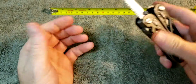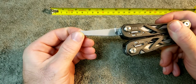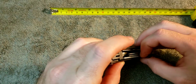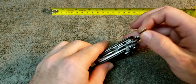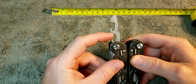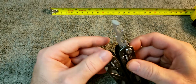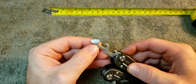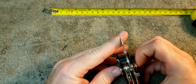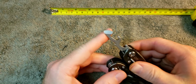On the other side, you have roughly a 2-inch serrated blade. Combination tool is your can opener and your cap lifter. Again, that's your nail nick there. And it does have kind of a chiseled edge, if you will, or a scraper edge. I don't know how well you can see that in the camera. I mean, it's not necessarily sharp, but it does give you a little bevel to it.